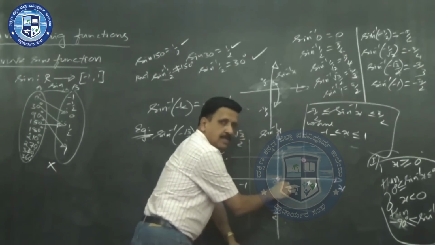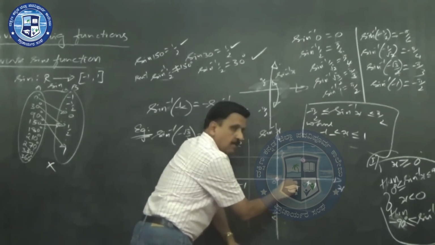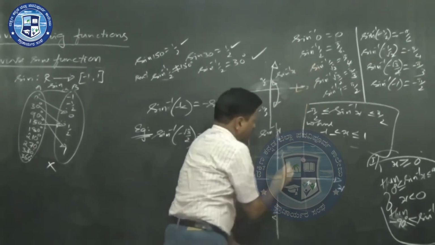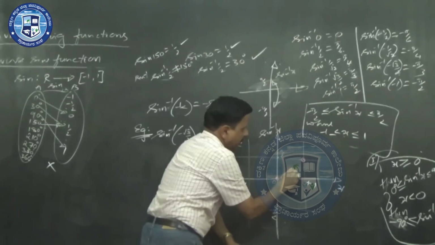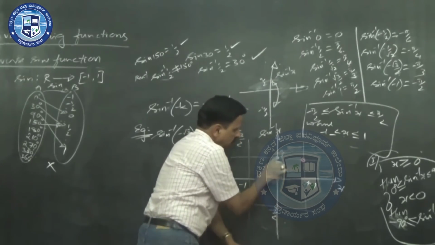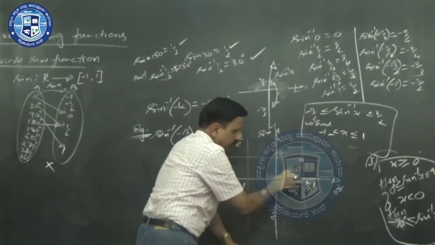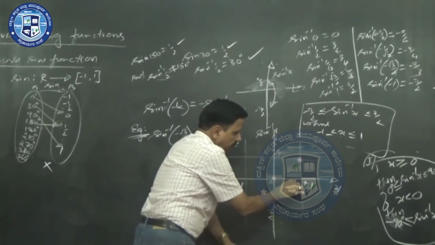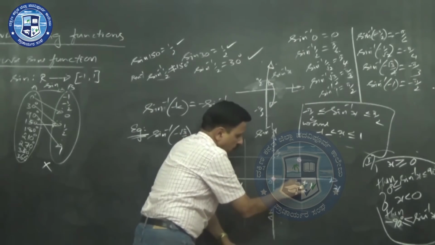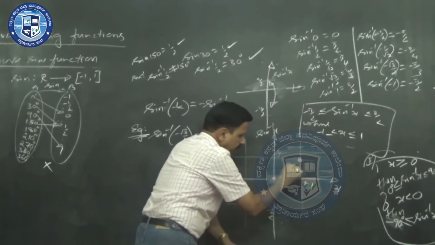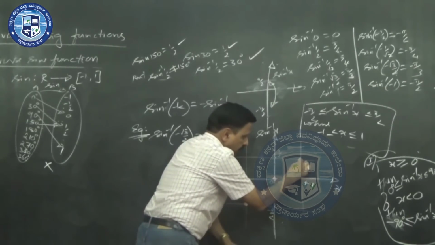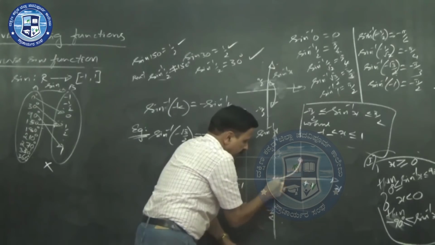Say if you take sine inverse half, half comes here. Sine inverse half is equal to pi by 6. Pi by 6 is an angle somewhere here. See, if it is pi by 2, this is 0, this is 90. So 30 is 1/3 of that here. And if you take one more, root 3 by 2, you will get 0.8, and sine inverse of root 3 by 2 is pi by 3. Pi by 3, 60, 60 comes here.